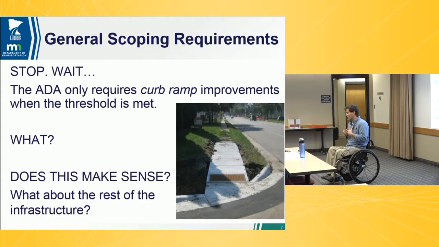We have a transition plan. All of you are supposed to have a transition plan, and we're supposed to be showing progress on that transition plan. So if someone calls us on that and we say, yeah, we're making progress, we'll get there in 100 years, that's not a good defense at all.